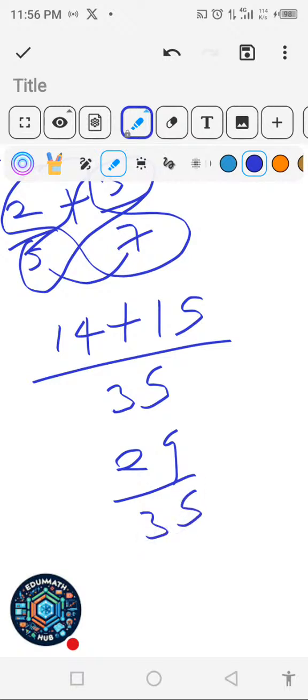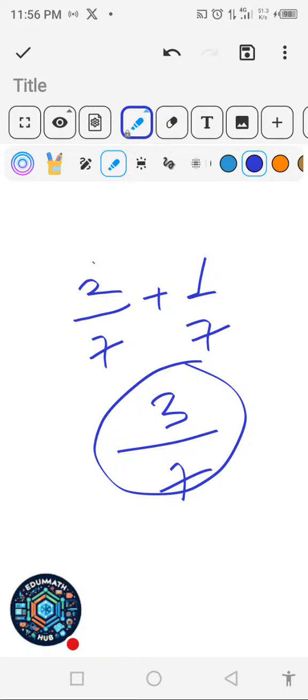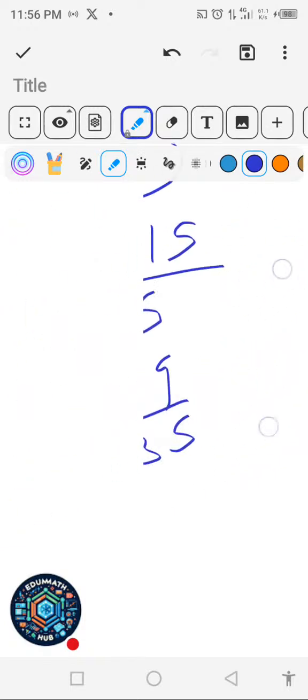This is just a fast, short method. And if you're adding fractions that have the same base, the bottom is the same, for example 2 over 7 and you add 1 over 7, you can see that the bottom is the same. Don't go and be doing LCM in the exam. Don't go and be doing 7 ones are 7. It will take your time. Just check the bottom part is the same. Just add the top. 2 plus 1 is 3. 3 over, take 7 from here. 3 over 7, that's the answer. You understand? Fast method.